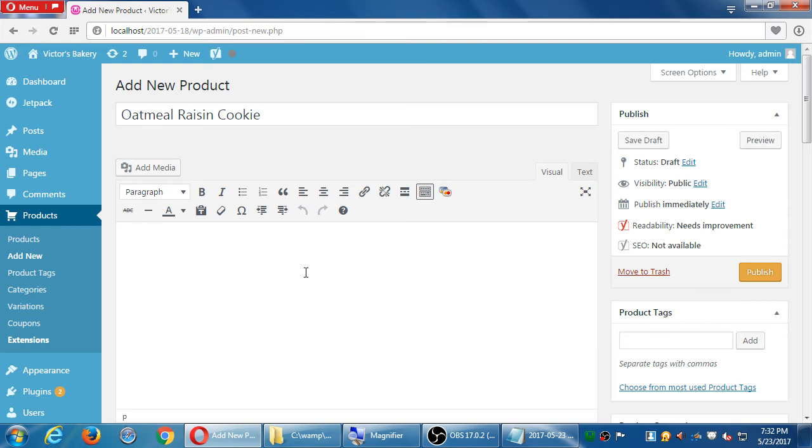We'll say here our signature giant cookie. 8-inch diameter of tastiness. I don't think I see them as much as I used to, but I remember the giant cookie craze a few years ago. There were these huge cookies for sale. So here's our version. Our version that stands out.